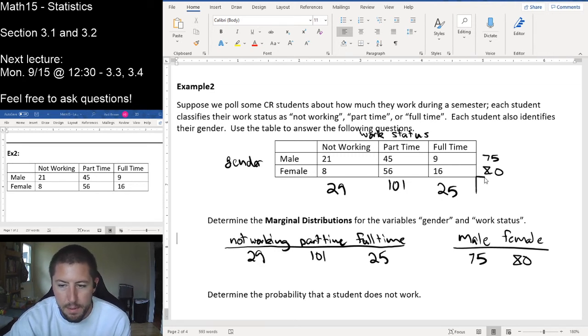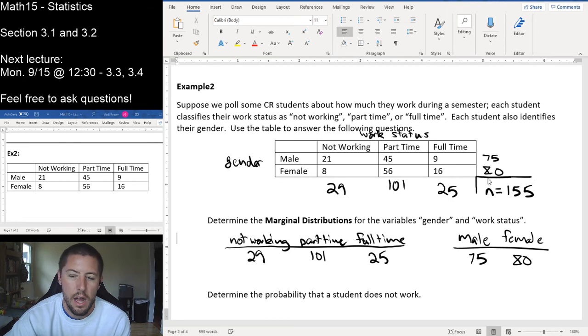Finally, a thing that people typically do if they're drawing their marginal distributions is you might as well add these things up and get your total sample size. It's probably going to be relevant. So I'll say down here in the corner that it looks like we sampled a total of 155 people to fill out this table. That's right there. And that's probably just a typical number that we need in computation.